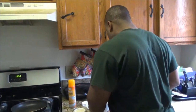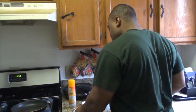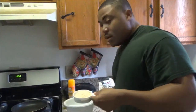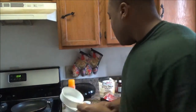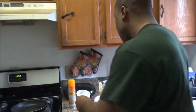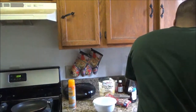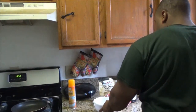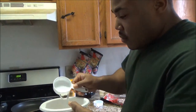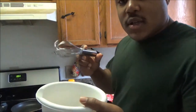So the first thing I want to do is throw the mix in a bowl. Then I'm gonna fill this up. This is 1/3 cup. I'm gonna fill this up with cold water. Okay. Pour it in there.